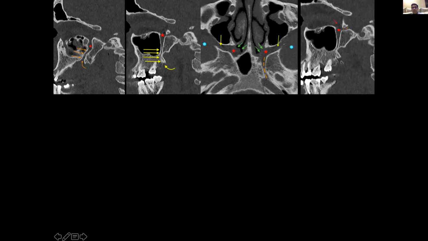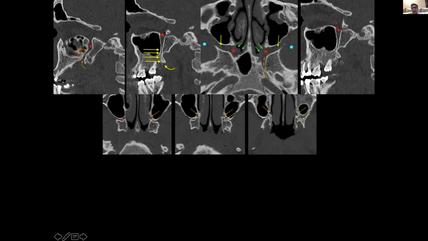On the axials, you can see that this is the pterygomaxillary fissure. This is the Vidian canal. Anteriorly, it is opening into the nasal cavity, and this is the root of the inferior orbital fissure over here. If you see the axial sections from base to craniocaudal, you see the pterygopalatine fossa. It is opening into the greater palatine and the lesser palatine. So the greater palatine is the larger one. The lesser palatine, shown over here by the yellow arrow, is the smaller foramen.